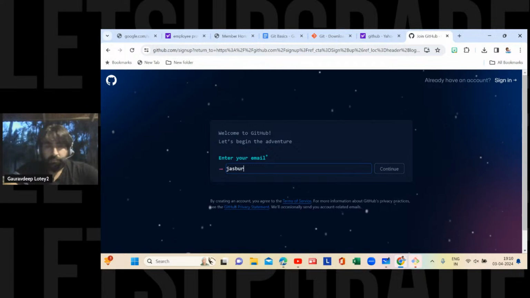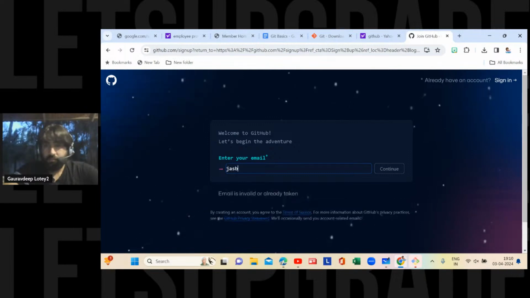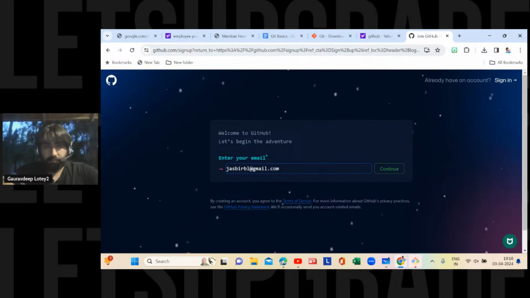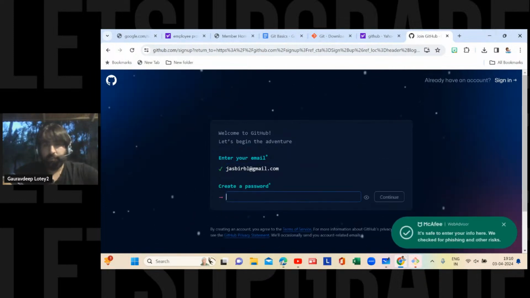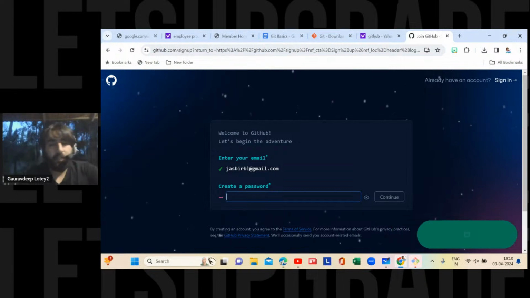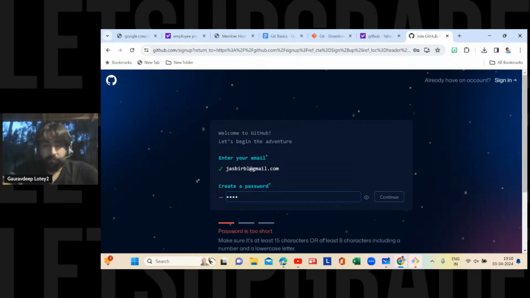So I'll use my mother's account, gmail.com. I'll click on continue. I'll have to create a password. Let me create a password. It needs a number and lowercase.